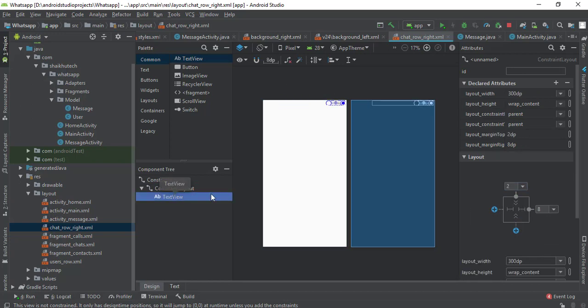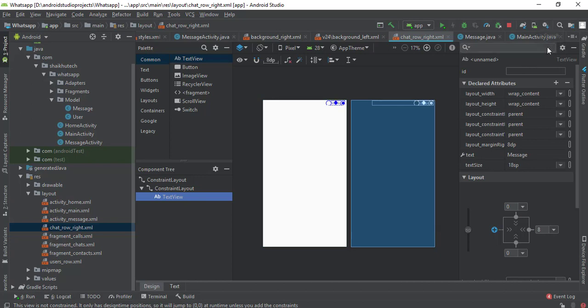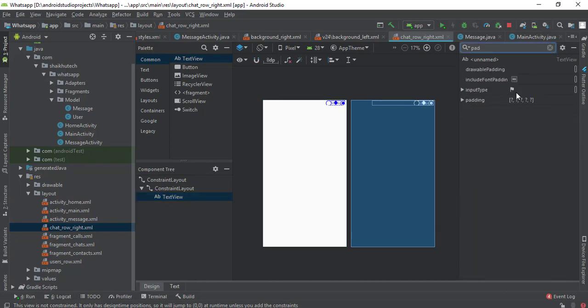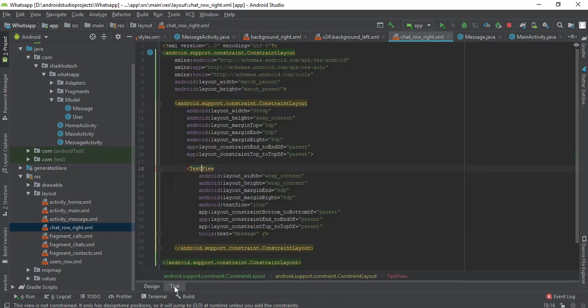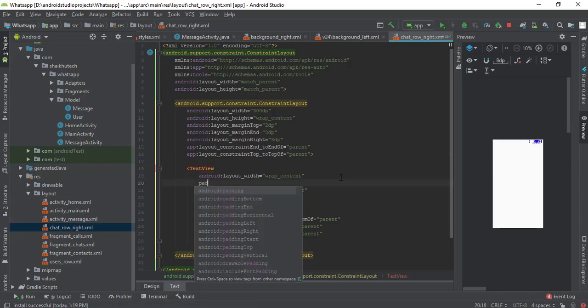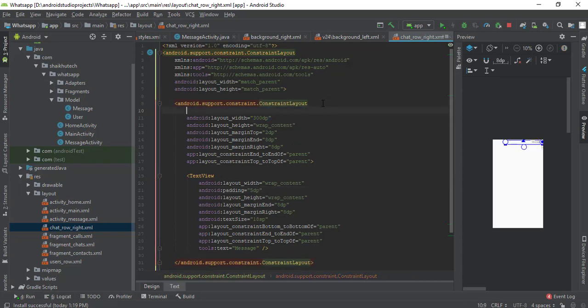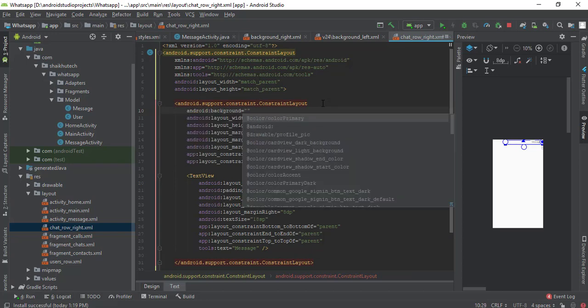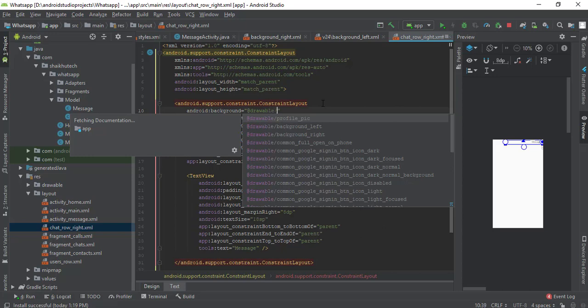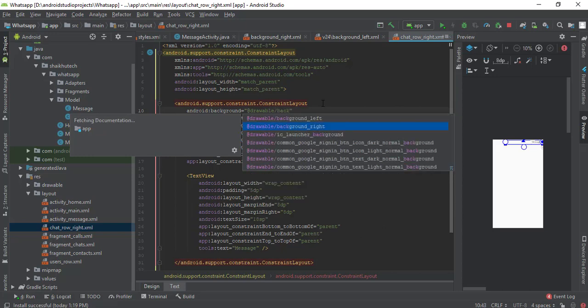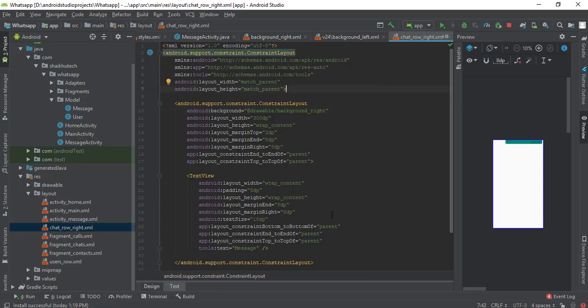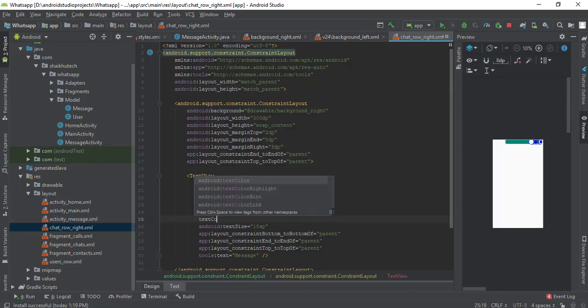And just add some padding for this one. Search for padding and add padding. Just add padding, let's say 5 dp, and just add the background here. Background right, and just change the text color to white.